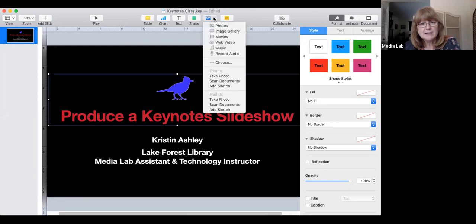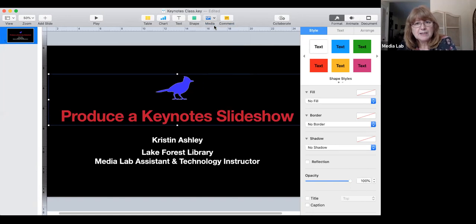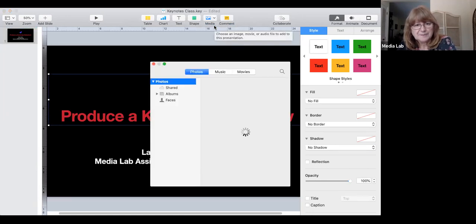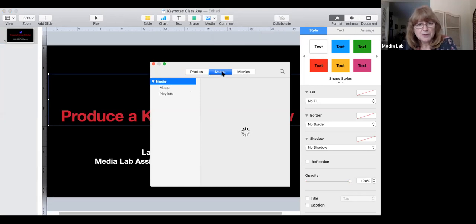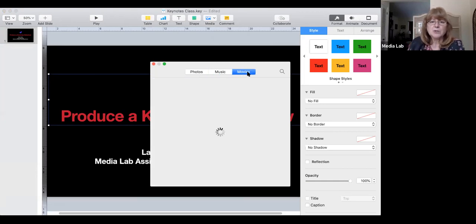Our media allows you to pull media into your slideshow from any other element that you're looking to include in your slideshow. Say we went to photos here, it would come up with different photos, it would come up with any music that I had uploaded, which I don't, or it can come up with movies.